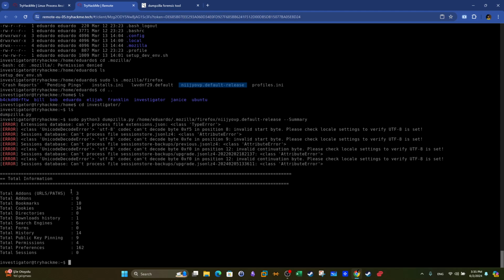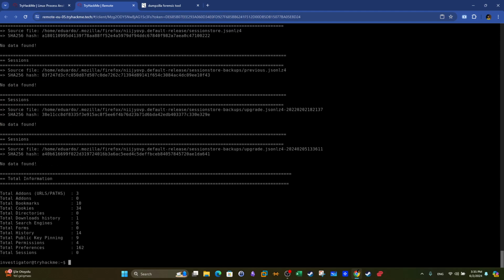Here we have the summary of the browsing activity. As you can see, the user has 10 bookmarks, 34 stored cookies, 1 item in the download history, and 14 items in the history. To have more details, we can cancel this switch and enter.